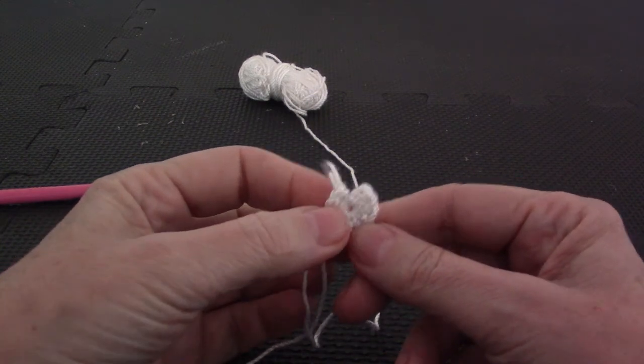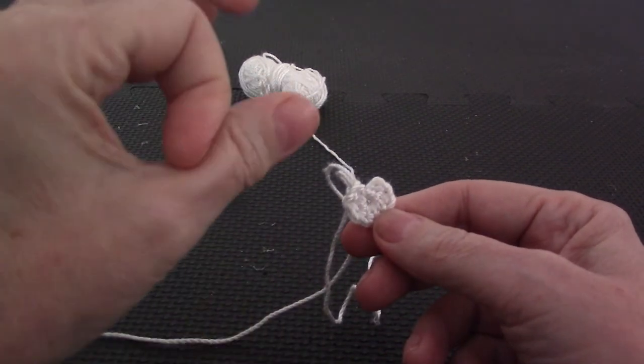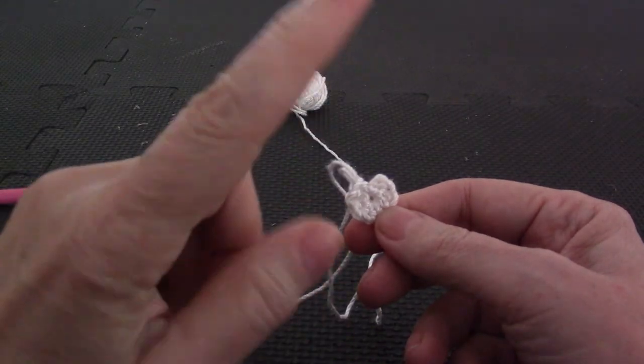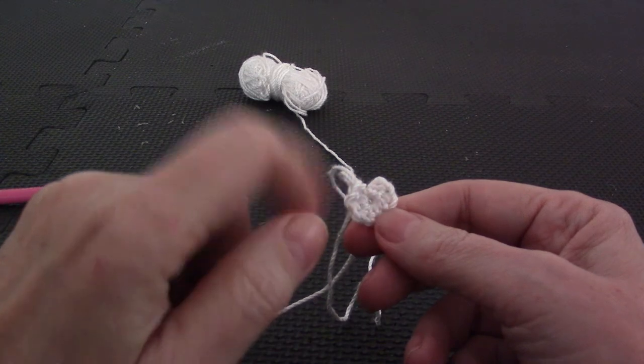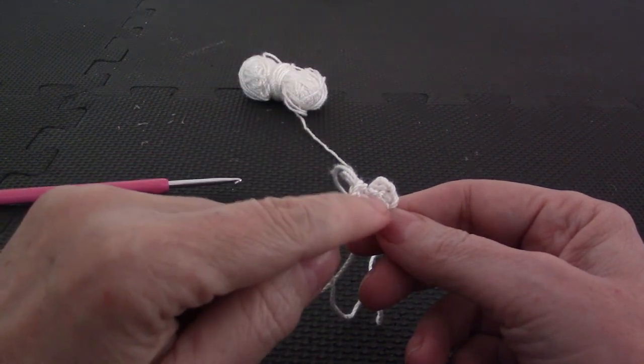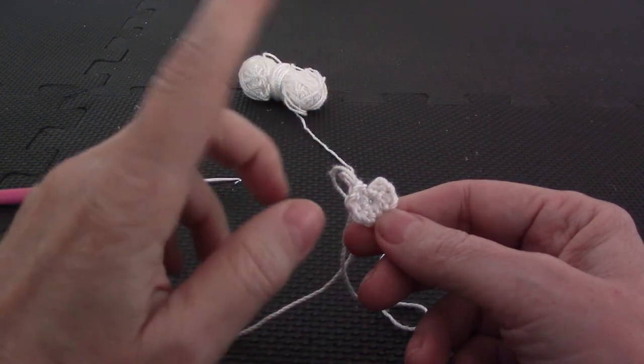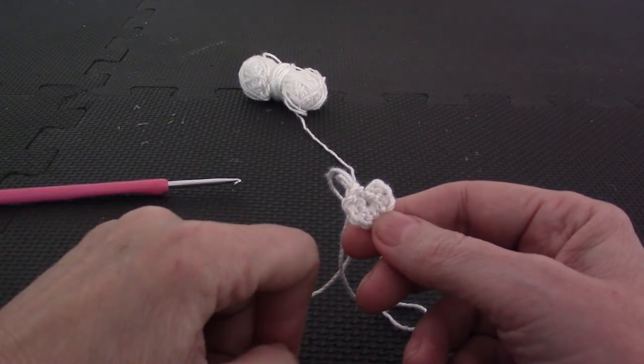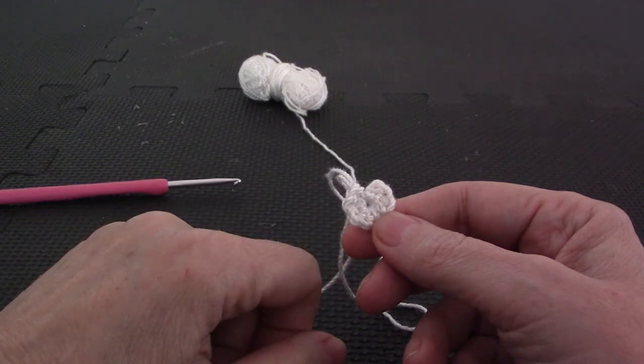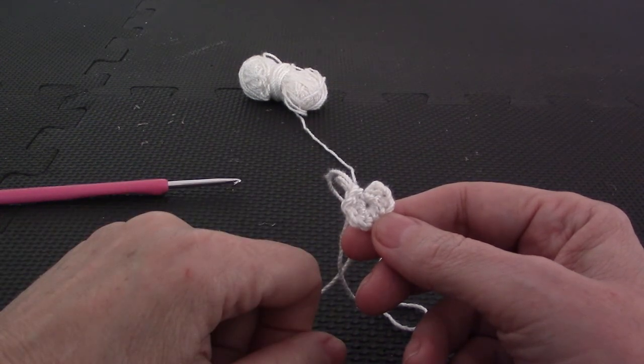Brilliant. Nice and tight little hole, not a big hole. But remember, you've got two strands of yarn that secures that. The bigger the project, the more tension here in the middle. Don't ever do a single magic loop. It's not worth it. You're going to cry crocodile tears when your crochet becomes undone. I hope this has helped you.